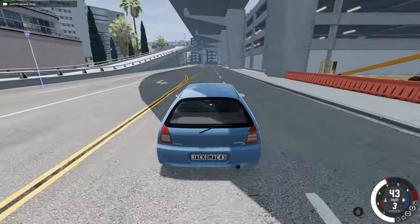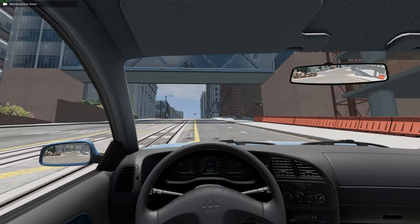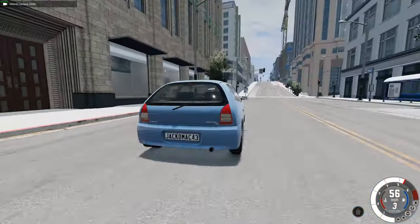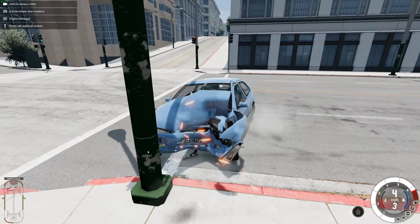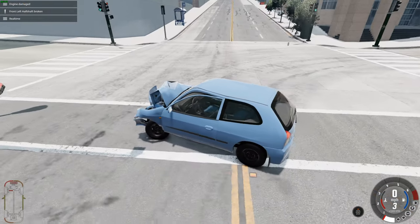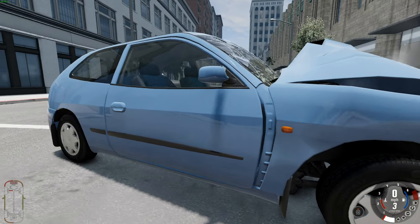We'll do a little crash test before we move on to one of the different variants. It handles pretty well — it's really well sorted. The physics are great on this, it's just not very powerful. Let's crash into this lamppost. A brilliant crash model. I kind of judge mods based on the crash physics, and if it's got a well-detailed crash model, that usually is the sign of a high-quality mod. And this looks great — you can even see underneath the panelling where it's been stamped and pressed, the steel.